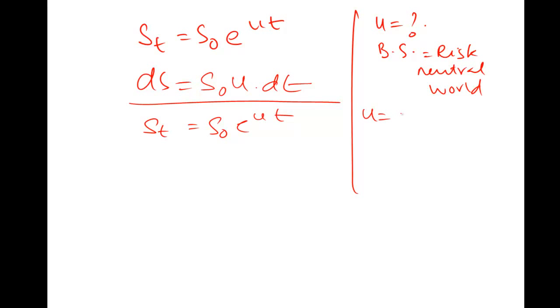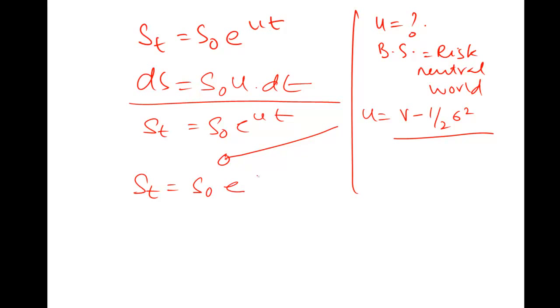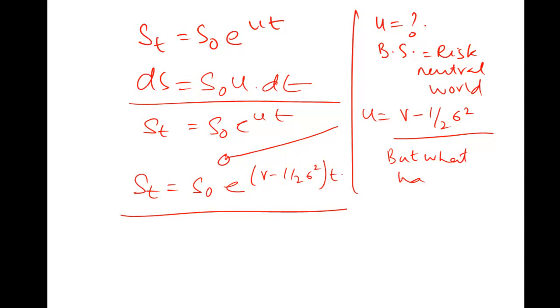In this model, what does mu represent? If you remember the Black Scholes world, in the Black Scholes world we use the risk neutral assumption, which basically means that all investors earn the risk-free rate. In the Black Scholes world, mu is given by r minus half sigma square, and all I'm going to do is simply transpose that mu from that side of the presentation into the model here. When I replace mu with r minus half sigma square, I end up with S_t equals S naught into the exponential function e raised to the power r minus half sigma square into time t. And this is my basic initial simple model for drift.